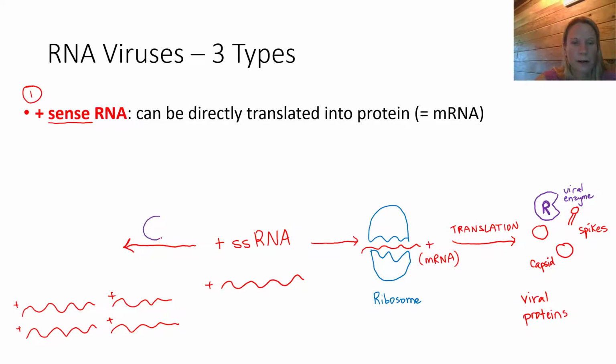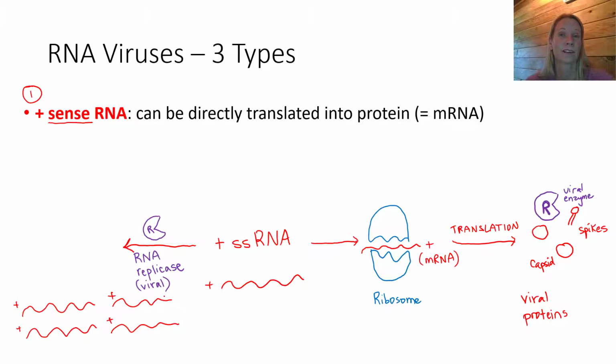So let's write it over here. So in other words, the virus has to translate the proteins over here. An enzyme is a type of protein, so it gets this protein from over here, and it needs that in the replication of its genome step. Okay, so this is called RNA replicase, and it is made by copying the viral RNA and making viral proteins. So in other words, it's viral origin. It's not a normal enzyme that our cells have.